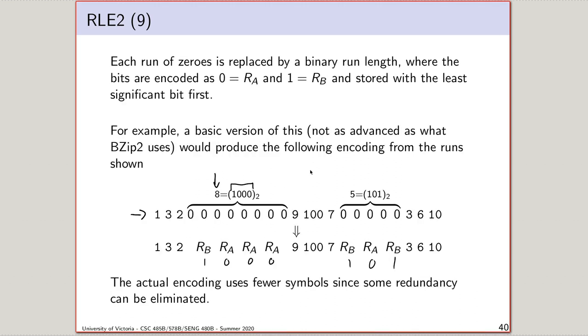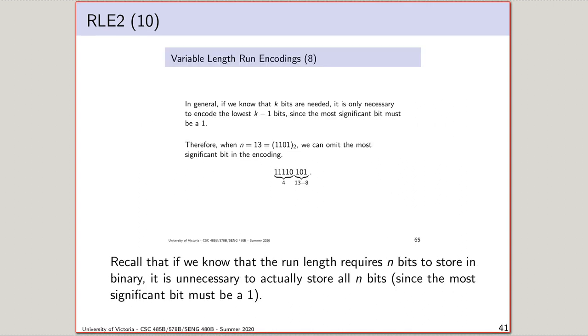The same applies here. Notice that it's obvious how many bits are needed for the run length because you just count how many RB and RA characters you see in a row. Here I see 4. Here I see 3. So you can figure out how many bits you need by looking at that. If you can do that, then you know how long the number is, and therefore if it's 4 bits, why bother encoding the first bit? For example, if you just had RA, RA, RA, you might say, okay, that's 3 things. But I know that if I have 3 things encoded, it must have been a 4-bit number originally. So that means the leading bit is an implied RB at the beginning. So there's no need to actually encode all 4 bits, just like we saw in the RLE lecture.